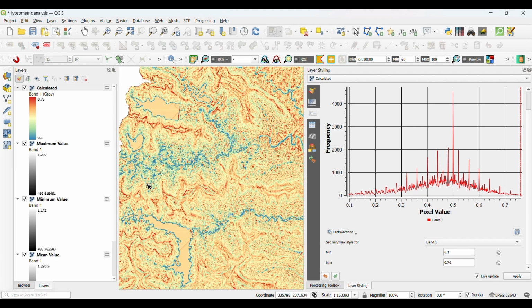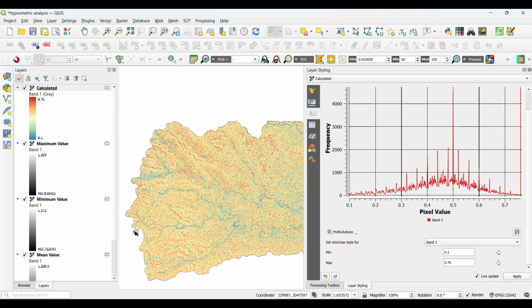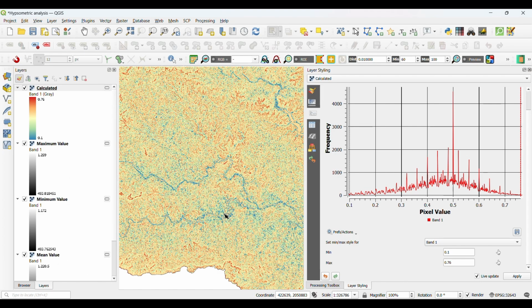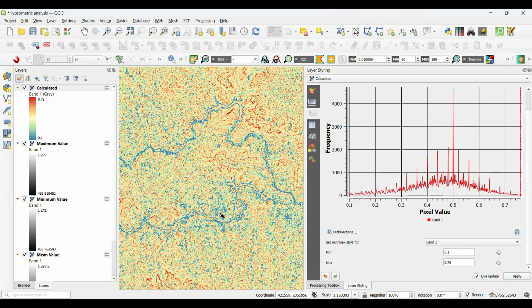and you can see where the high values are. These high values, you can then compare with some base layer. For example, if you have the layers of different spatial distribution of geological formations, rocks, and maybe some faults.